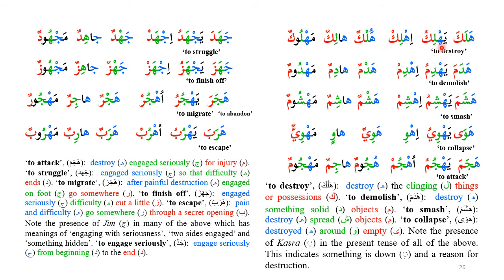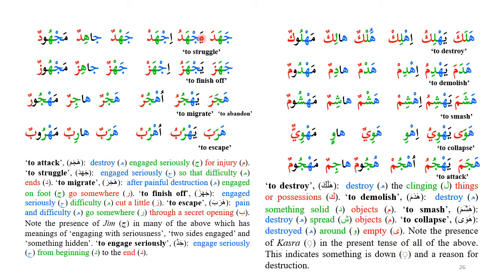six different words that you should learn for each of the root letters. For example, halaka, to destroy. Halaka, yahliku, ihlik means a command tense. Then halkun, halikun, and mahlukun are the three ism, and this is the three fail. So you should learn these forms, and then I have described how each of these letters can be explained here. If you have time, please take a look at this.